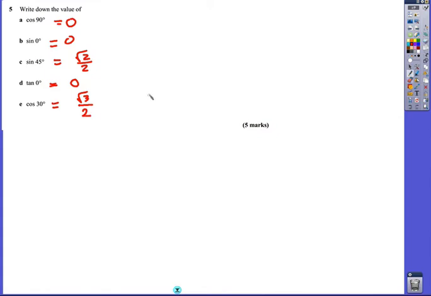Right, a student started to actually draw out the triangle and work out what sine 45 was. So it's fine to do that. In fact, I prefer it because then if you know the method of working it out, you'll never ever need to memorize it, and yeah, you can work out any of the angles.